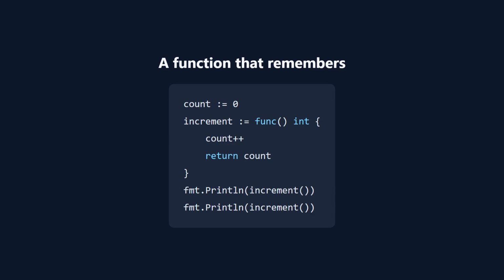Increment takes no parameters and declares no variables of its own. It reaches out to count, which belongs to the function around it, and changes it. So the first call gives 1, and the second call gives 2, because the change the first call made is still there. This is the sentence to hold on to. The closure captures the variable, not a copy of its value. There is exactly one count in this program. Both the outer function and the closure are looking at the same one.